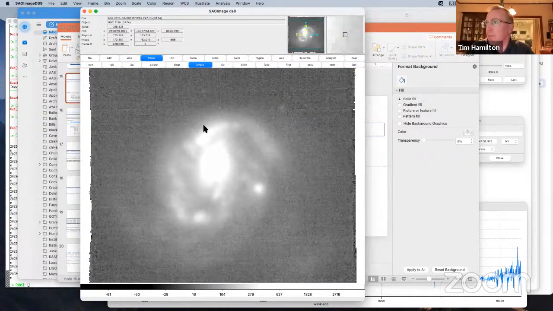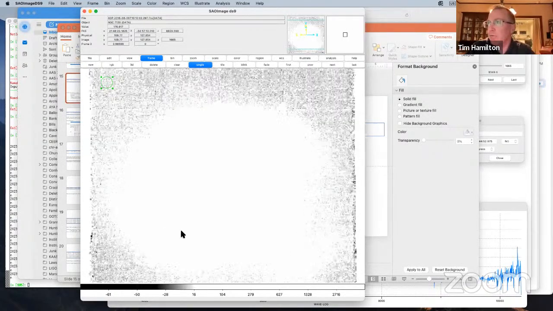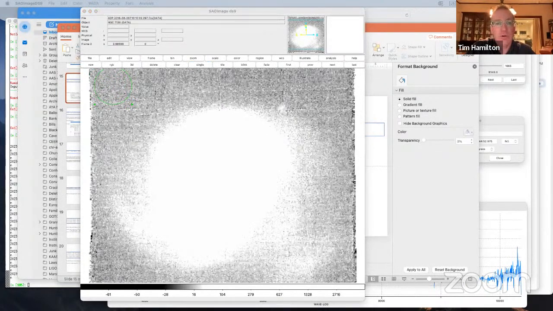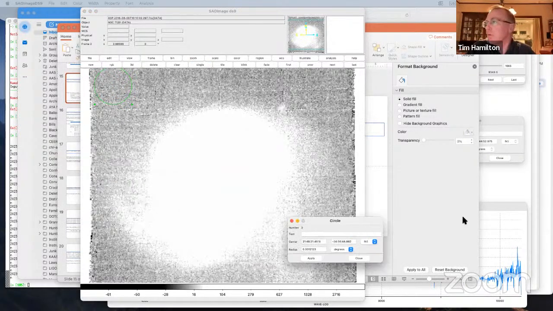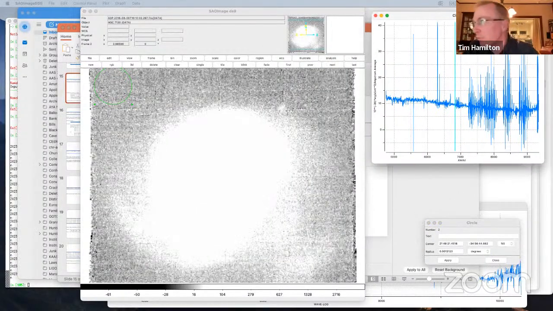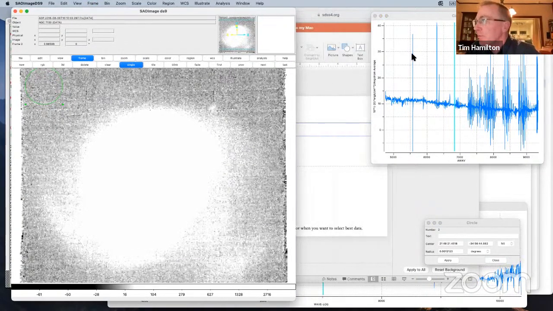Now, I'm going to create a region here. I'm going to bring it out to the darkest part of it, which is going to be mostly sky. I double click on it and do the plot 3D. Okay, this was a great example. I'm glad you asked this because I've actually got an example.